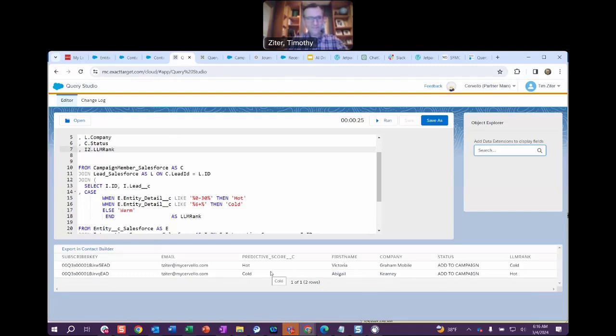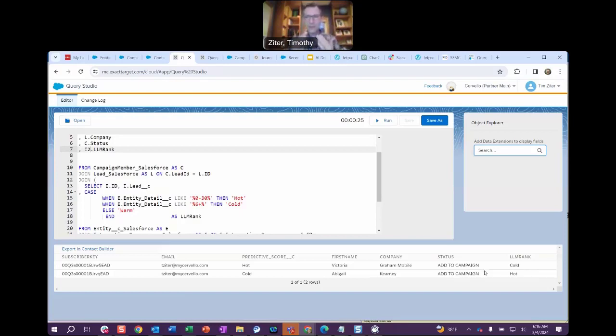We've got Victoria, who has a predictive score of hot, but based on this unstructured data, we're seeing that she should more typically have a cold status, so we might downgrade her ranking. On the flip side, Abigail, who has a predictive score of cold, is showing a hot rank. She wants to engage within 0 to 30 days, so we might elevate her rank to hot.